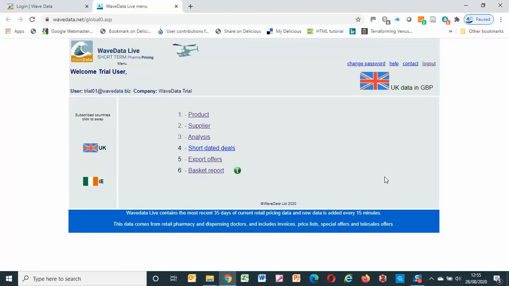And the first thing to say on this particular page is you have the Union flag at the top to show you're in UK data at the moment. You also have an Irish flag down here, so you can jump backwards and forwards between the 2 services. The one at the top determines the one you're in at the moment. The main report that users use, probably 90% of users use the product report, so I'll start with that one.